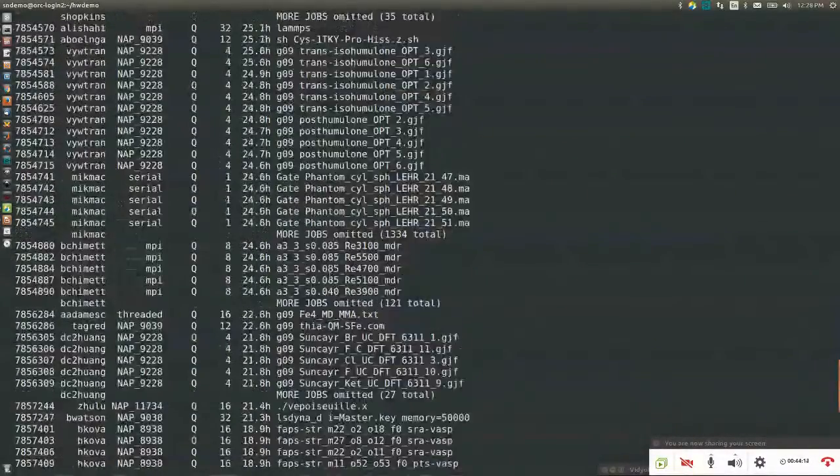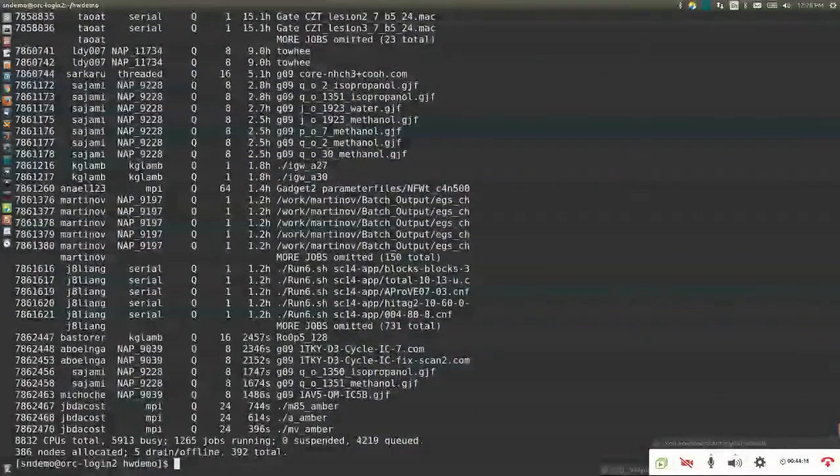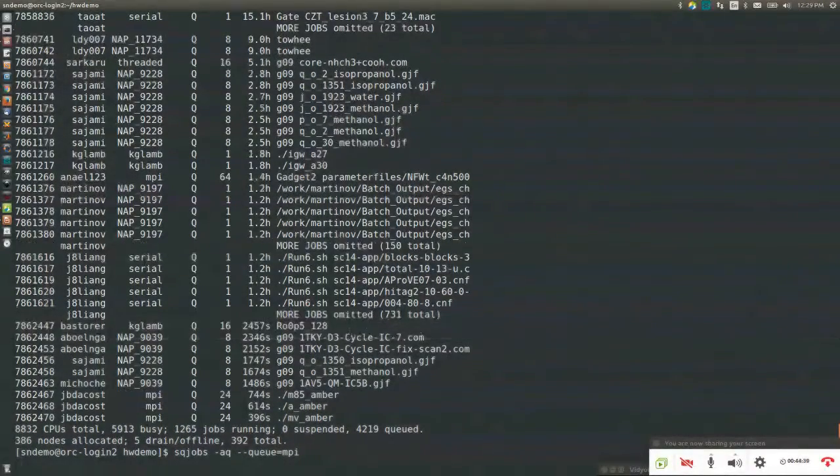Now, one thing to do while you're in here is, if you're intending on running, you can look at these queues and explore them, but really get an idea of if there are any jobs that are similar to ones you're planning on submitting. So one thing that we can do is show all the queued jobs, but let's just look at the MPI jobs if that's what I'm planning on running.